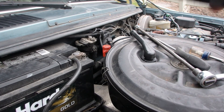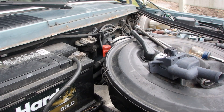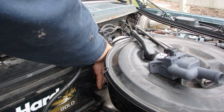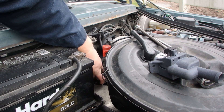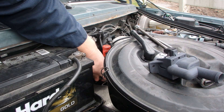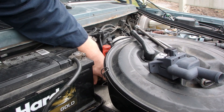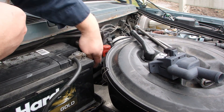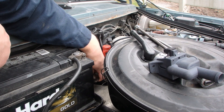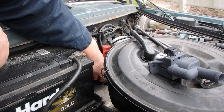Simple swap, we're going to go through it in real time. We're going to pull this out of the way to give ourselves some more room, and I'm going to undo my two clamps — I've already sprayed them. I've got the car parked with the front passenger wheel in a small little ditch, and I like to do that whenever I'm working on the mono valve. What that does is it gets the mono valve at the highest possible point in the cooling system to help eliminate coolant loss.